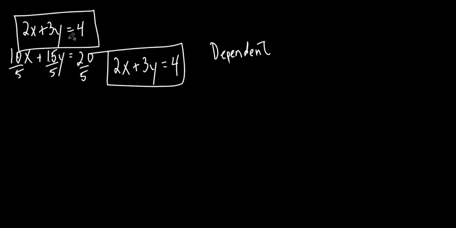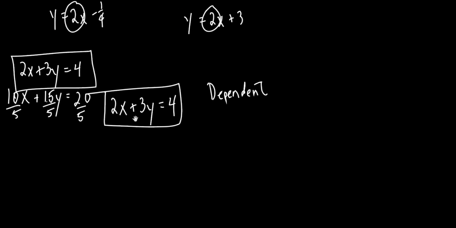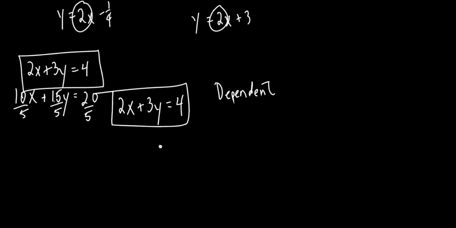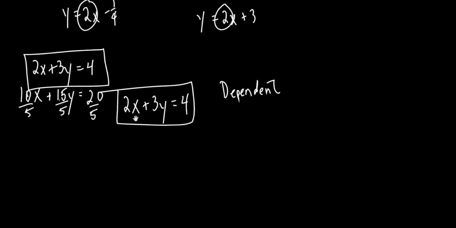If you wanted to, you could have done elimination and you could have done substitution, and you would have found out that the x's and the y's still cancel out. But remember on the other one, where those things did not equal each other, you're going to come up with two numbers. And I didn't do it this way, so I don't know what those two numbers would be. But you would come up with two numbers actually equaling each other, the same thing on the left and the right. That's a true statement, right? Let's say 5 equals 5, right? That's a true statement. So if it's a true statement, you know that both equations are exactly the same. So no matter what x and y you put in, it doesn't matter. It's going to be the same, right? Because they're the same equations.